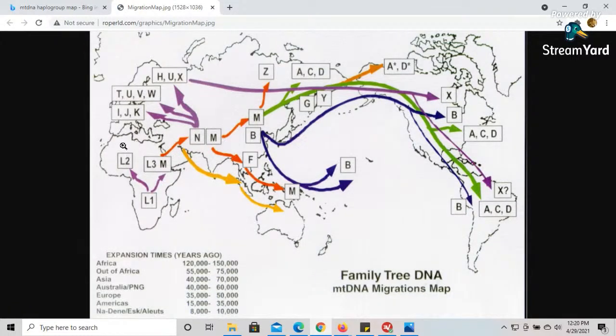So we have the Hamitic mitochondrial DNA, which is all L. Now, for some reason, it's almost exclusively in Africa in ancient times. Then there's the N, which is basically Europe. Then there's M, which is basically Asia, with the exception of the X coming over from Europe to America, but actually it went the other way, which I could explain later. And the X here, but the A and the B are not Asian.